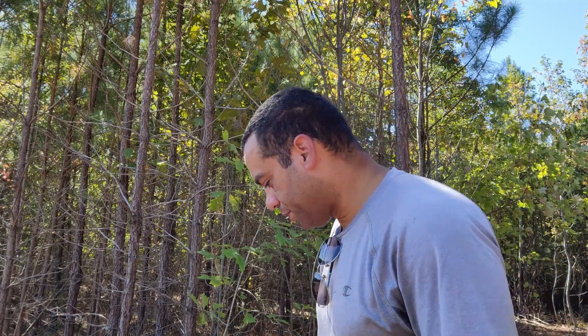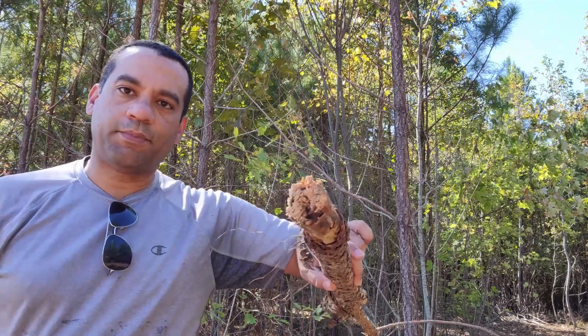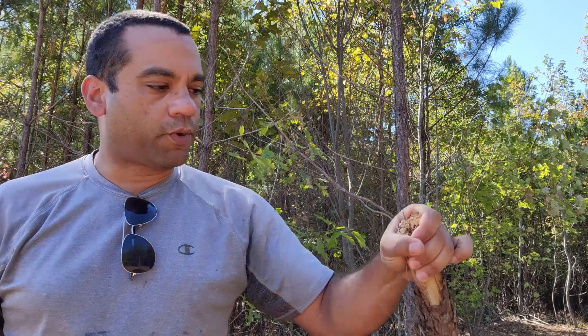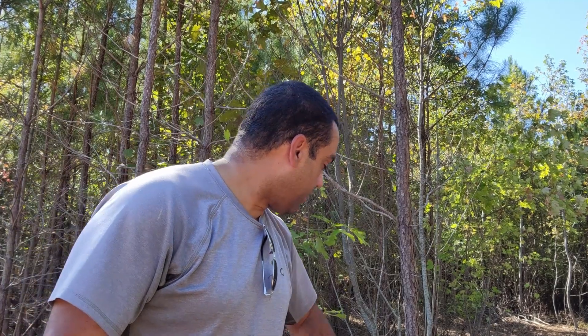A $10 blade that I expect I'll probably get some pretty good use out of. I was cutting some pretty good stuff here - even hardwoods that were about an inch and a half in diameter, and I actually cut some thicker stuff a little further down there. So if I can cut anything that's like two inches or under down to the ground by hand, this could work. Of course, it's going to take a very, very long time. But here's my big vision - you guys are in on the plan with me.